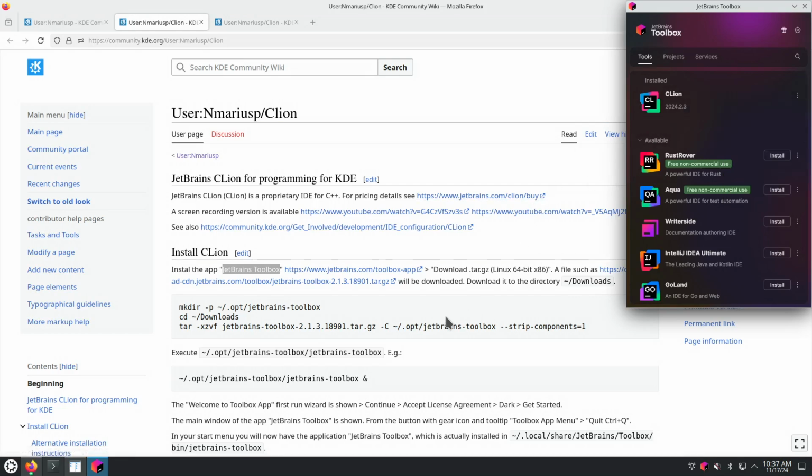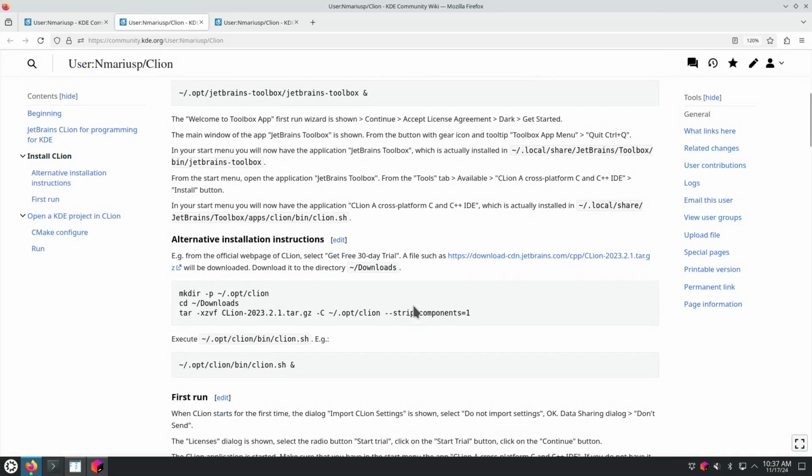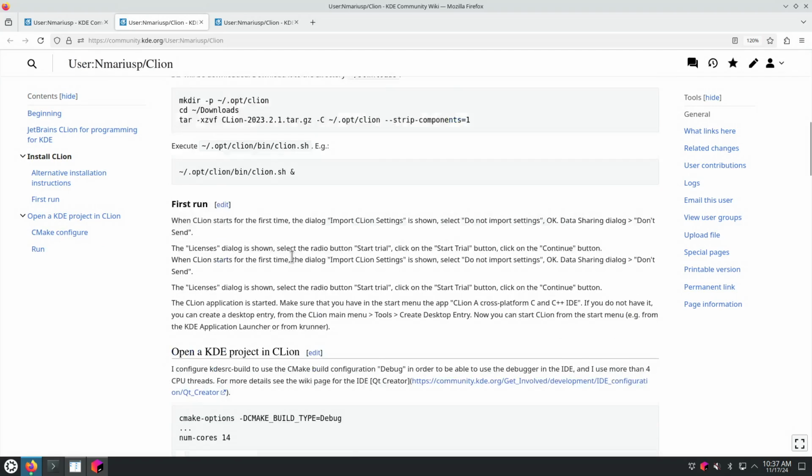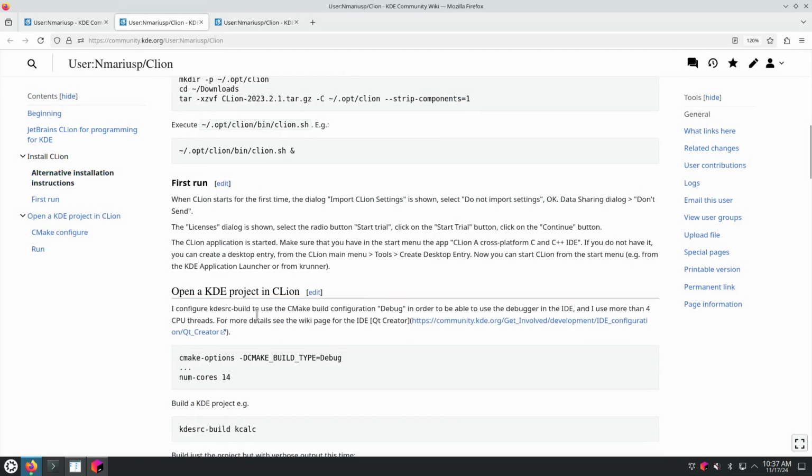Okay. Next up, let's read the instructions on how to use CLion once it's installed. So we have it installed, and now we want to open a KDE project in CLion.